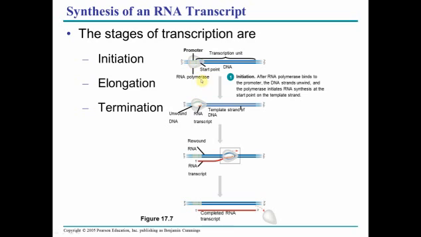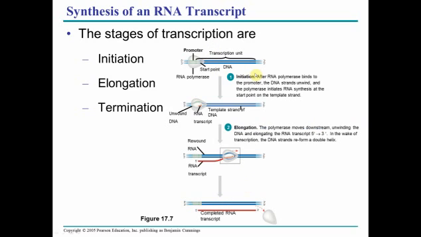And so here we see initiation, and here's the unit that we want to transcribe, this transcription unit or this gene. And upstream of the gene, we have a promoter region. And this is mainly eukaryotic transcription that we'll talk about here initially. This promoter region is where the RNA polymerase is going to bind, and RNA polymerase is going to unwind the strand and then add nucleotides one by one. And it does so, again, in the 5' to 3' direction. So it only does the leading strand. This mRNA is going to be single-stranded, and then it's going to fall off, and the original DNA is going to reanneal or reconnect back together.